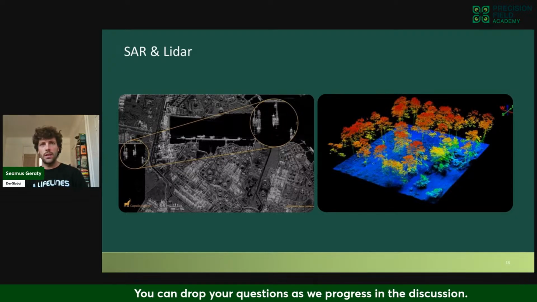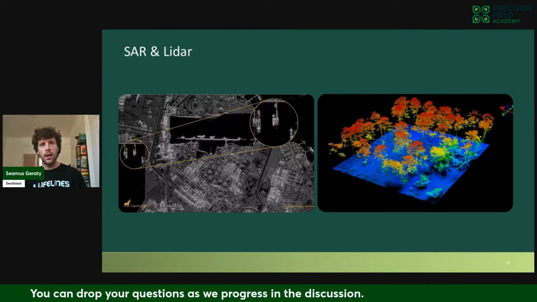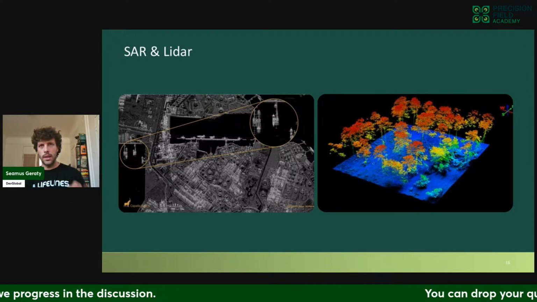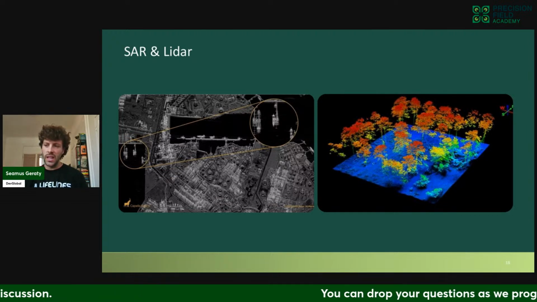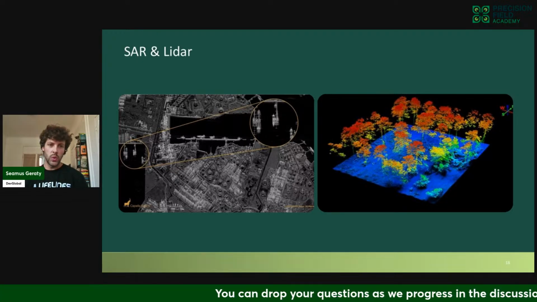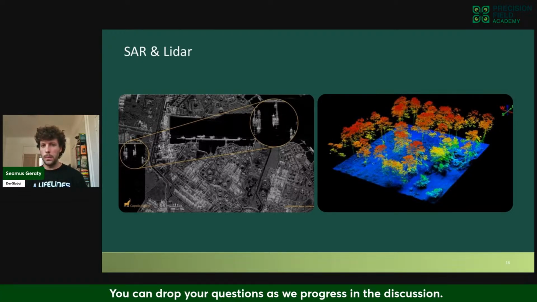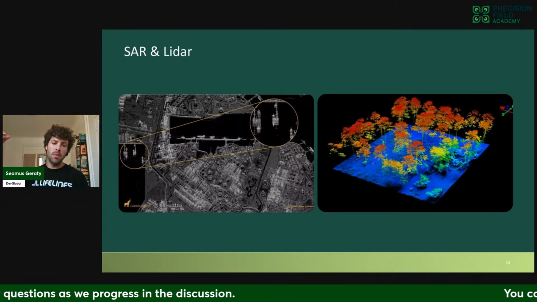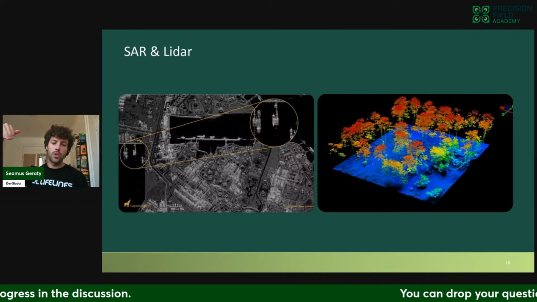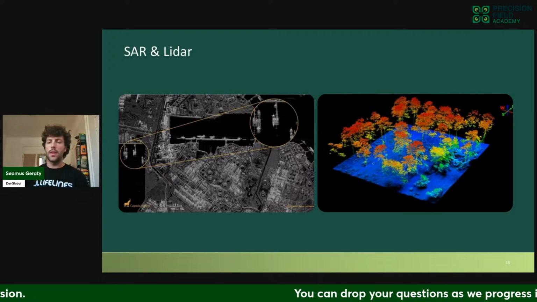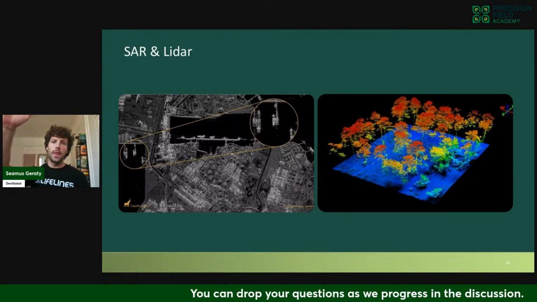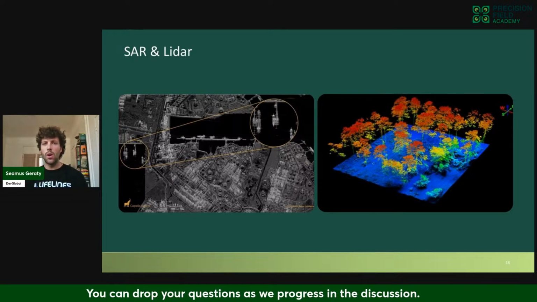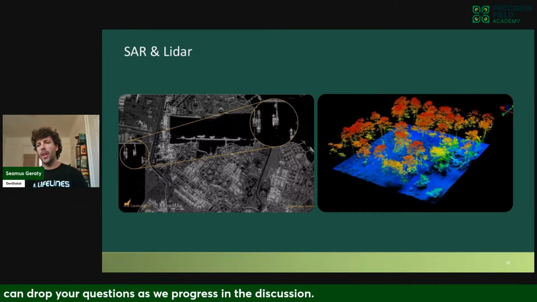These two are a bit different, synthetic aperture radar and LiDAR, because synthetic aperture radar is radar and LiDAR is light detection and ranging. So it's like beaming a laser. The sun doesn't naturally produce radar or lasers. So in these cases, the satellite or the drone is actually sending a signal from the drone itself down to the earth and then bouncing it back and collecting the way that it returns. So there's a little bit of nuance there, but these are both kind of advanced remote sensing technologies.